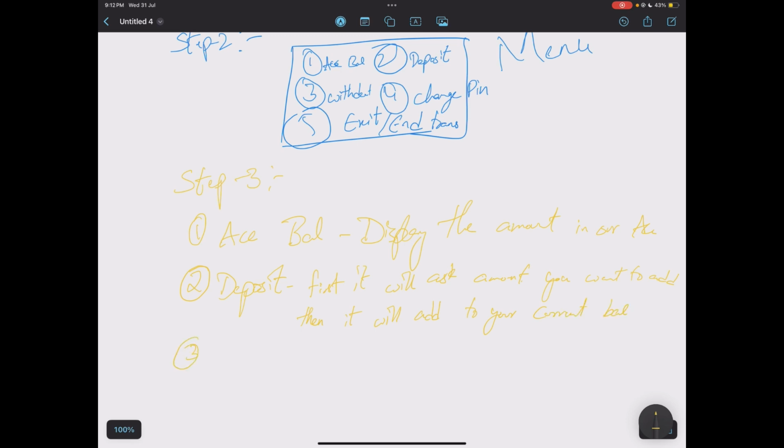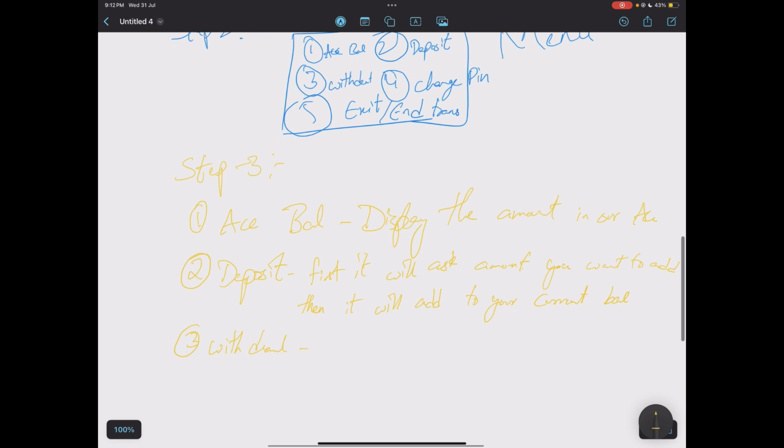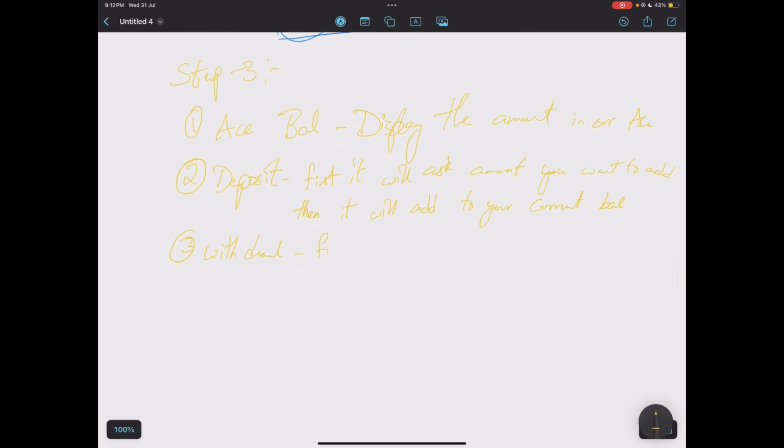If you select the third option, withdrawal, same thing. Withdrawal, it will first ask for the amount you want to take out, then it will check.